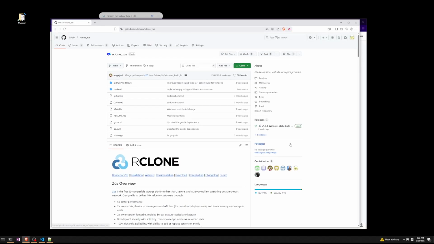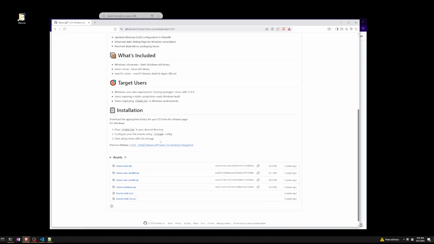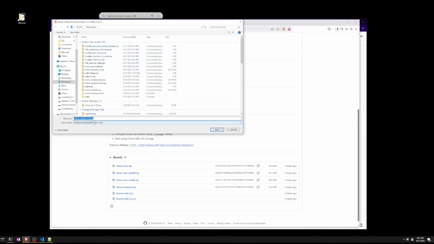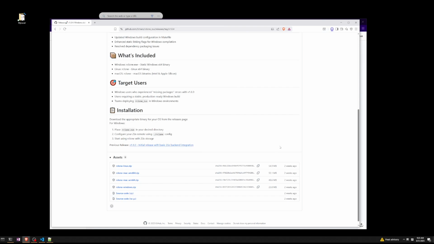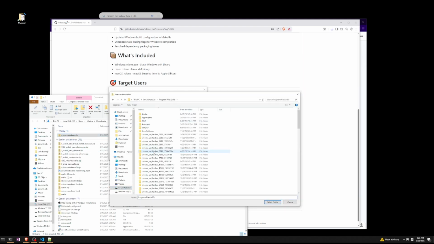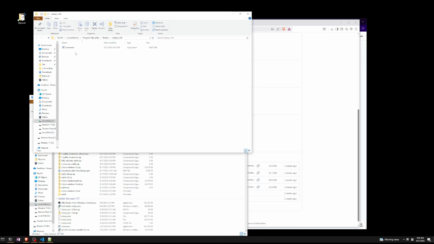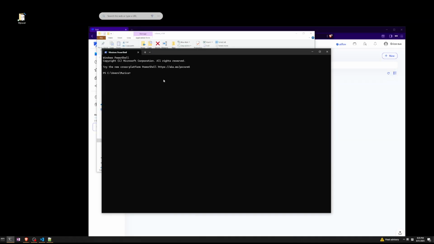With the config files ready, the next step is to download rclone Züs. Head over to the ZeroChain GitHub and open the rclone_Züs repository. There are 2 ways to install. You can clone the repo and build the binary yourself, or simply download the pre-built executable. Since we're on Windows, we'll take the easier route and grab the executable from the Releases page. Once downloaded, place the rclone.exe file in your desired directory so it's easy to access when running commands.